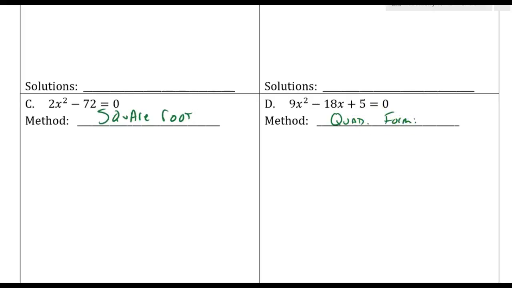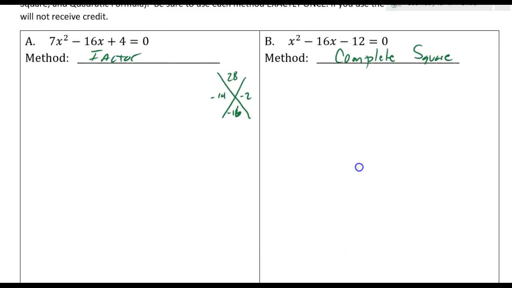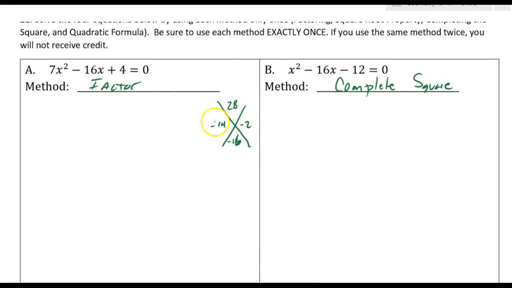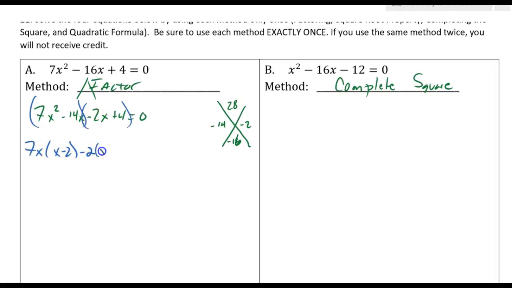Okay, so we're going to go through all of these now. Now that we have our form, we're going to go through. So because I'm going to factor here, A is not 1. So because A is not 1, I have to actually plug these numbers in. Take my -16, rewrite it twice. We have to group the first two and the last two. Greatest common factor out, 7x, x minus 2. Greatest common factor, a -2 because this is negative, x minus 2. My parentheses should be the same.